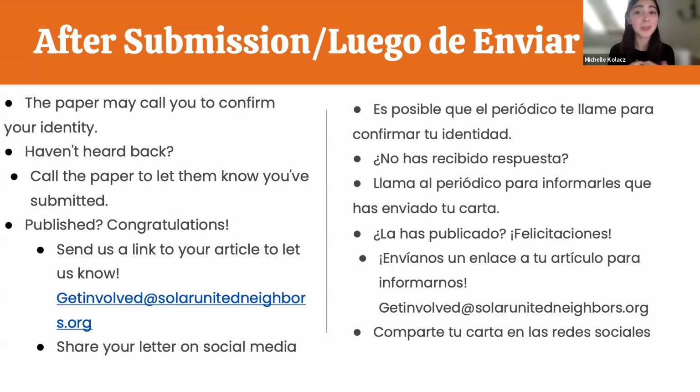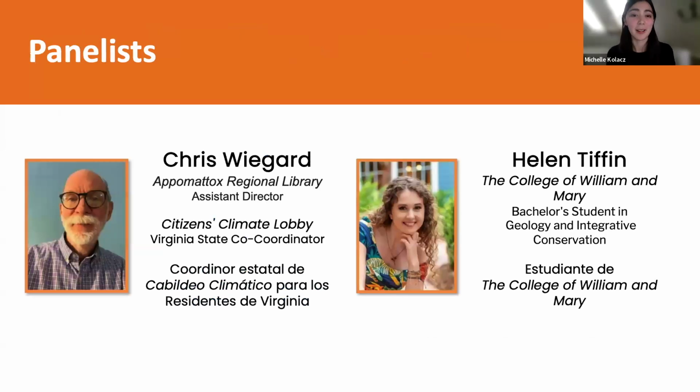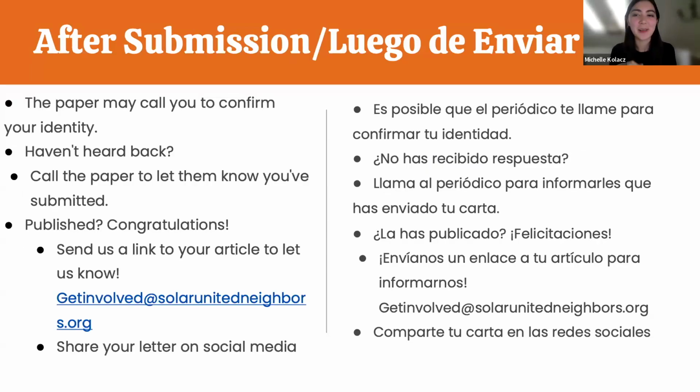If you get published, we definitely want to know, because then you can send us the link and we might be able to share that on our social media as well and amplify your message. So if you do get your article published, send it to get involved at solarunitedneighbors.org, and we'd be delighted to take a look and share that. And then the last thing was sharing on social media, and we'll have Helen talk a little bit more about that. But again, cross platforms is really nice.